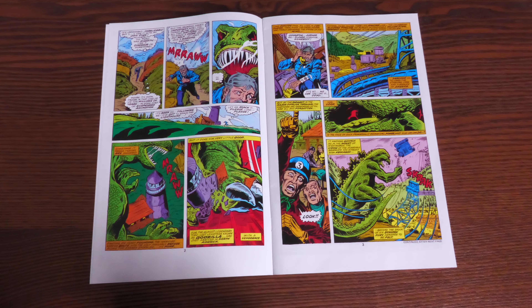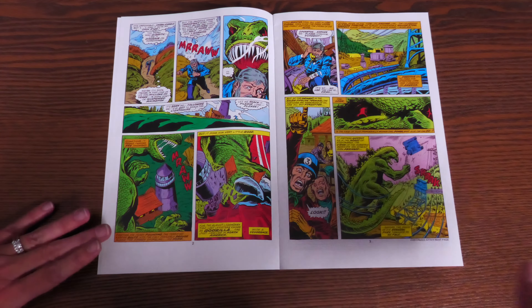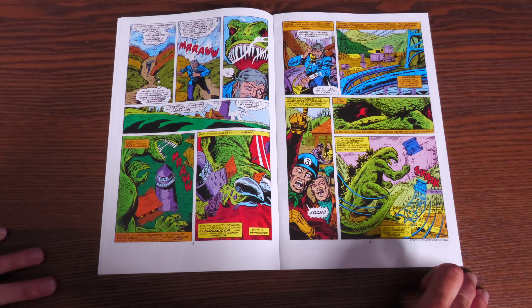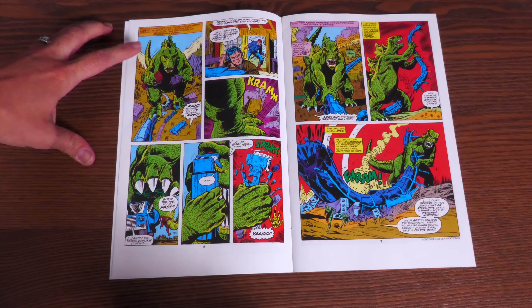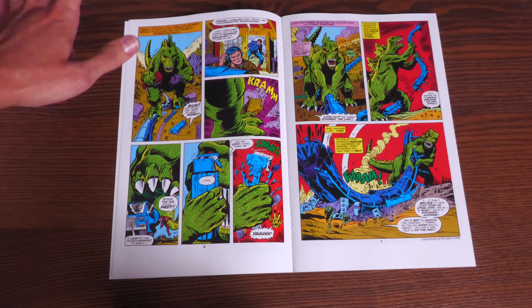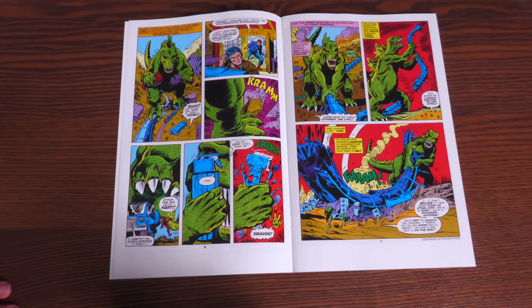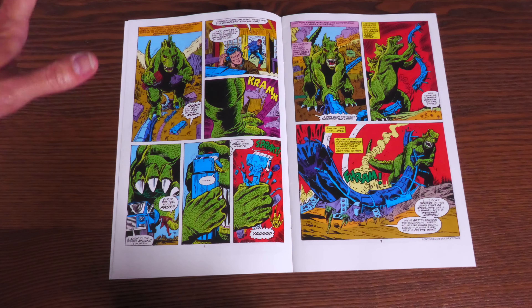Moench employs many literary devices — metaphors, alliteration, and imagery — in the words alone, not counting the art. For example, the Alaskan pipeline is compared to a serpent as a metaphor, and there is alliteration in this yellow narration box: 'before the shock of his berserk fury demands to be felt' — you've got 'fury' and 'felt' with those F sounds for alliteration. Next school year I'm going to give my creative writing students these lines and have them write a snippet of a story or draw a picture of it. Listen to this: 'Toughly competent, able-bodied men are helpless in the midst of such random havoc, reduced to no more than tiny figures of scurrying panic.' I've never read Doug Moench before, and I'm going to check out Moon Knight — if it's like this, I'm all in.